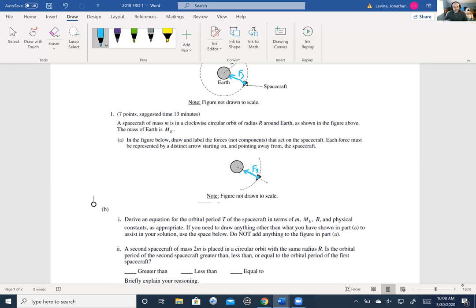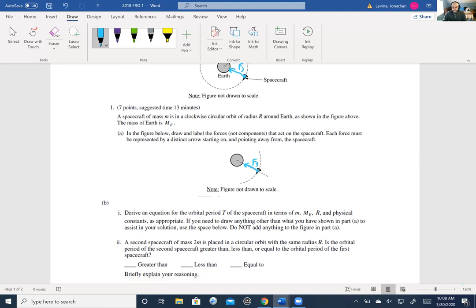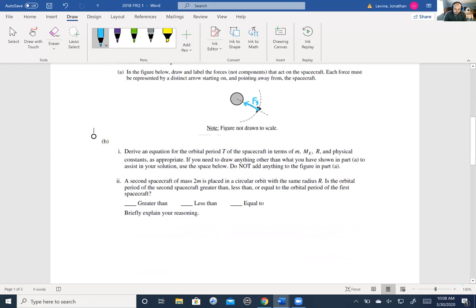So we know that our force of gravity keeps us in this motion. But what type of motion is this? If we're moving in a circular orbit, we could consider this a centripetal motion. Just remember that F_G is the same as our centripetal force in this instance. If we're moving in a constant circular path, we can relate those two.